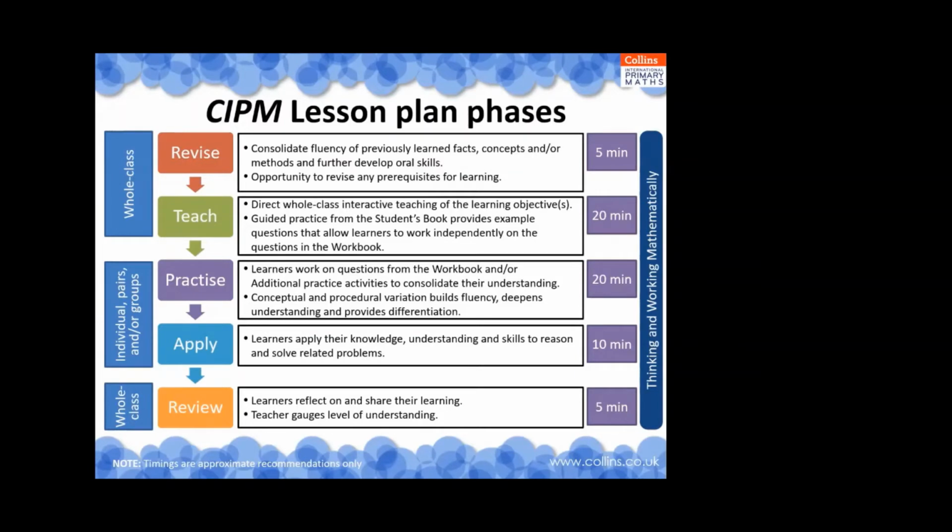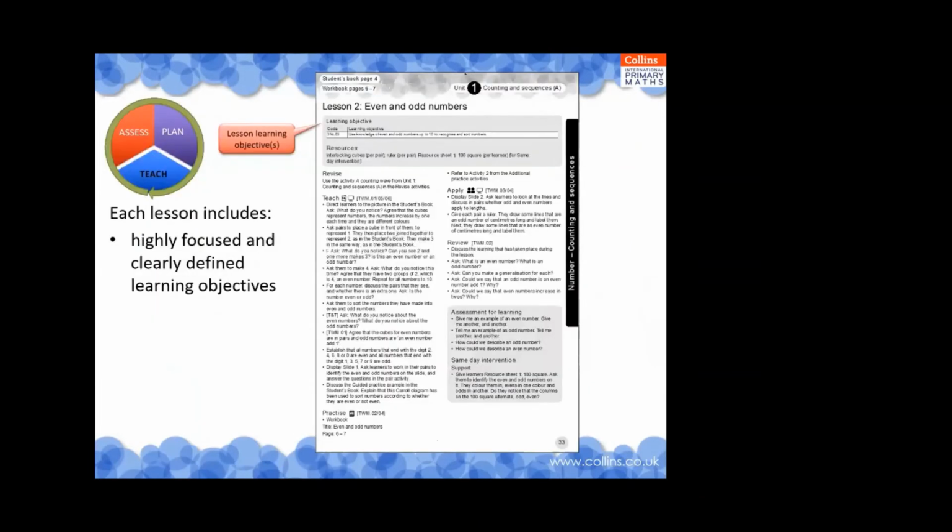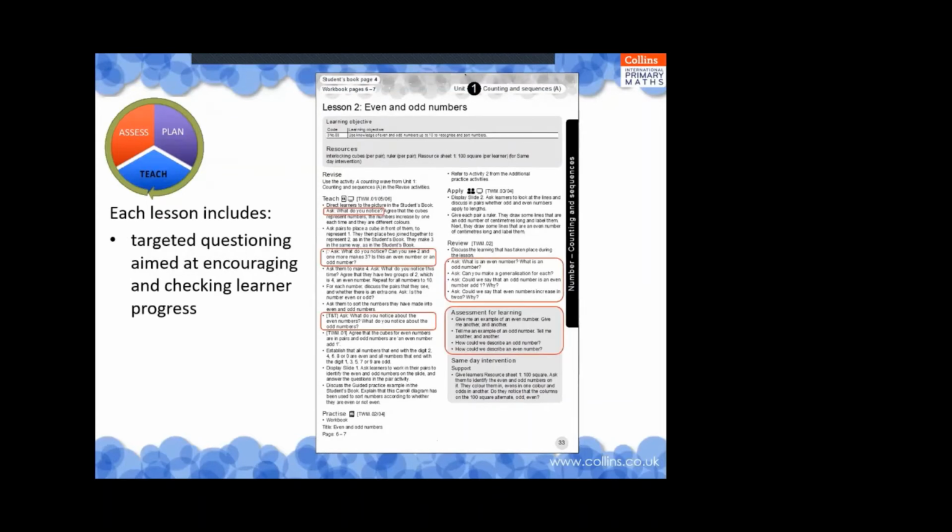Underpinning each phase of the lesson is the development of the thinking and working mathematical characteristics. Each lesson includes highly focused and clearly defined learning objectives. It includes targeted questioning aimed at encouraging and checking learner progress.